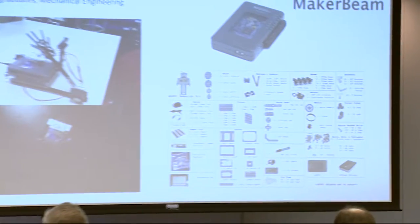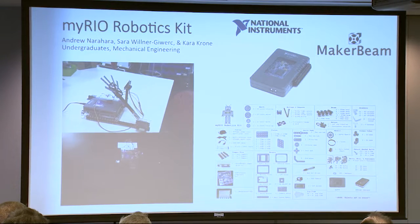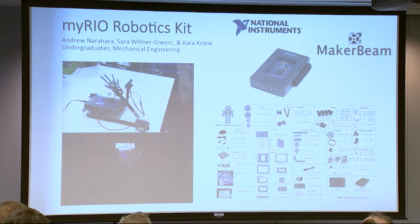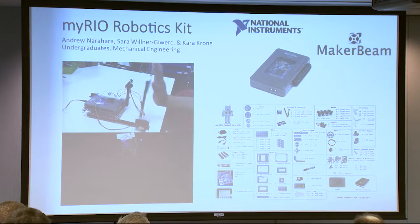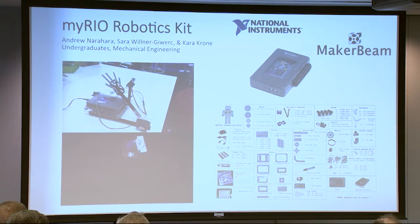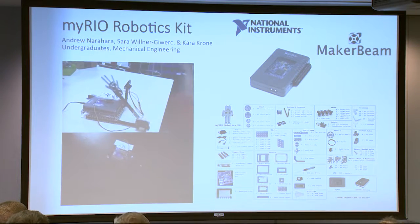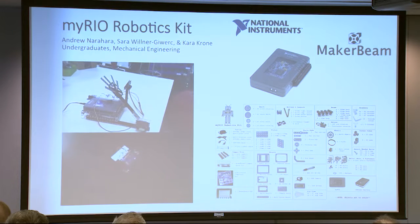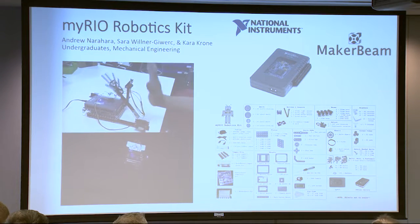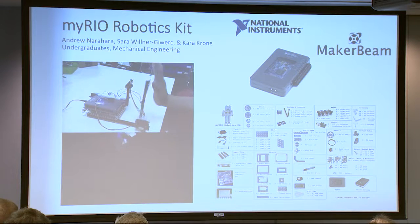In the advanced robotics class this semester, we're using a MyRio robotics kit that several undergrads developed this summer. You can think of it like a Lego kit but for college-age students — it uses a wider variety of sensors, and you can attach motor drivers to a breadboard and plug them into a MyRio. They demoed it this morning; their final project is to create robots that paint a picture of the dean of our art school. Someone was able to print out Mario in pointillism, so pretty cool.